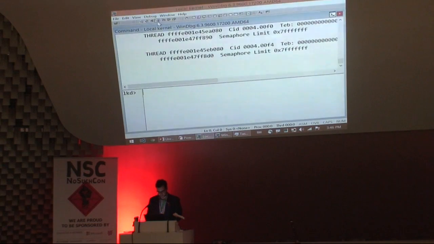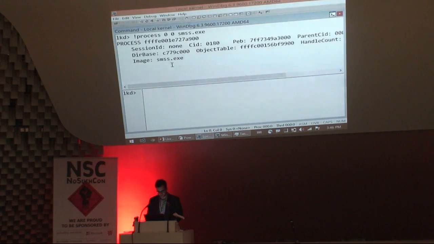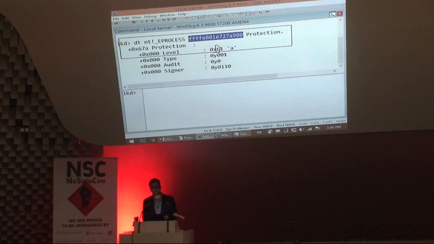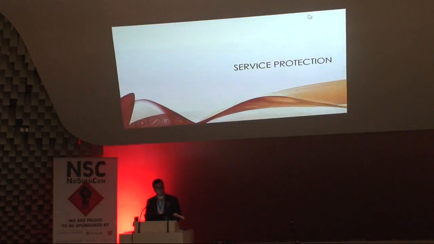So none of the debugger commands, none of the tools by default, tell you something's protected, but if you look into its structure, if you're familiar with EPROCESS, there's something called Protection. And the protection level is basically what we've been talking about so far. So 61 in this case, I think this was SMSS, basically meaning Windows TCB and protected light. If it changes to something else, then it's going to lose that protection. It's not going to be protected anymore. And if I modify something to be protected, then it's going to do the exact same thing. So I'll show another script after so you can see that.